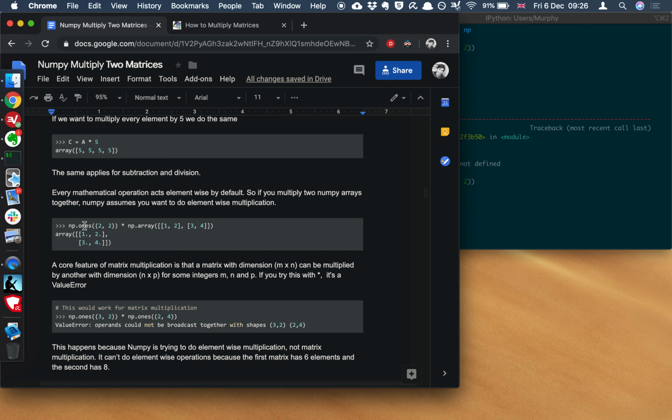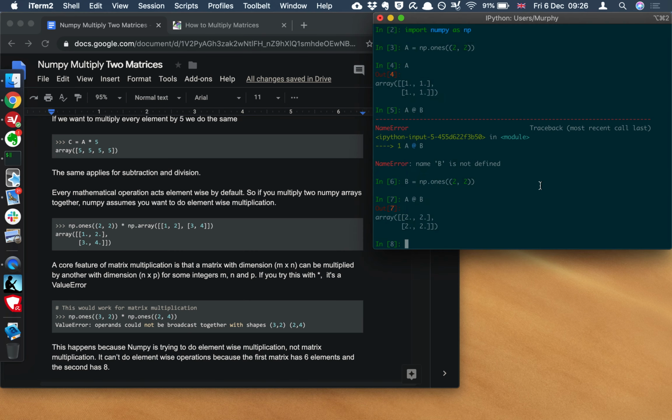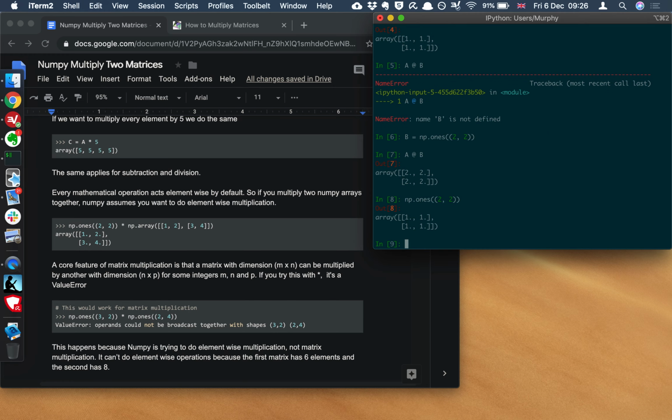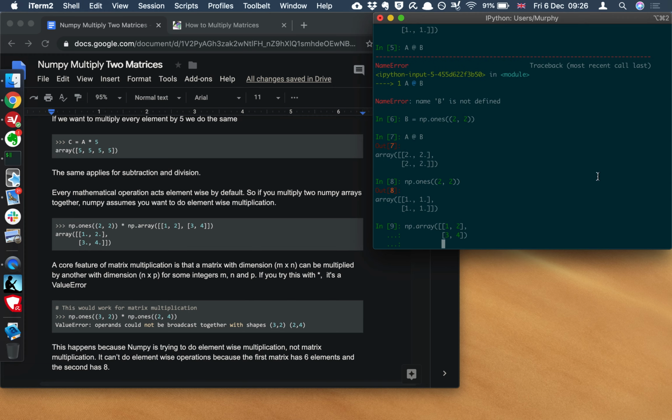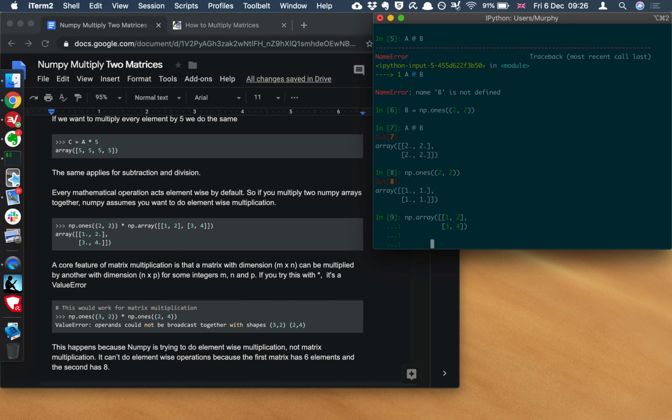So again, let's check out our np.ones. We got 2, 2. And then we've got our NumPy array. And here we're going to have 1, 2, and then down here, we're going to have 3, 4. Let's close this list.